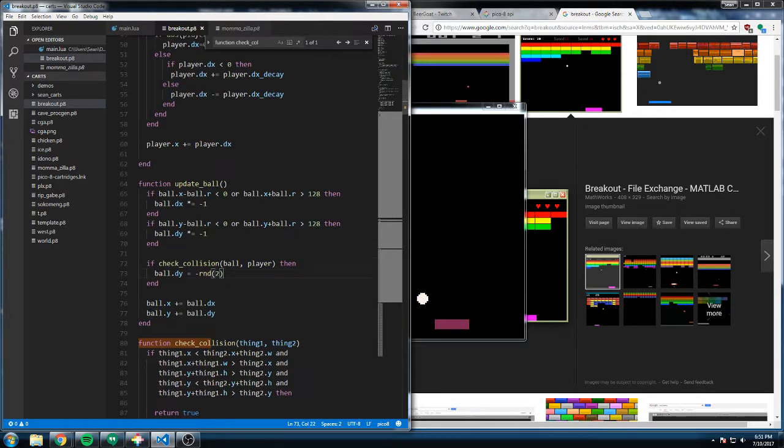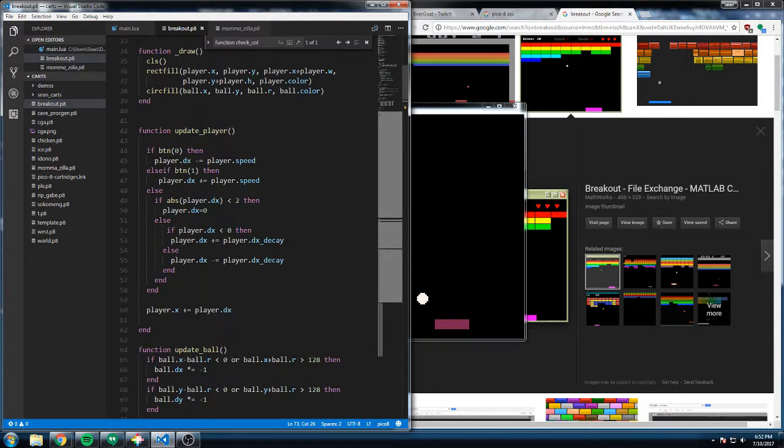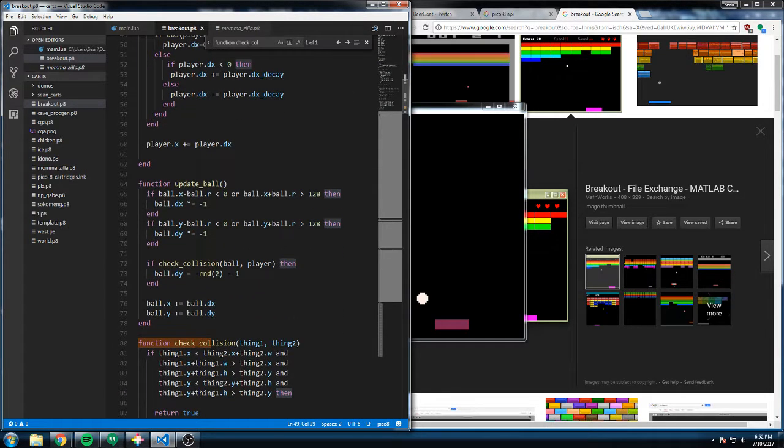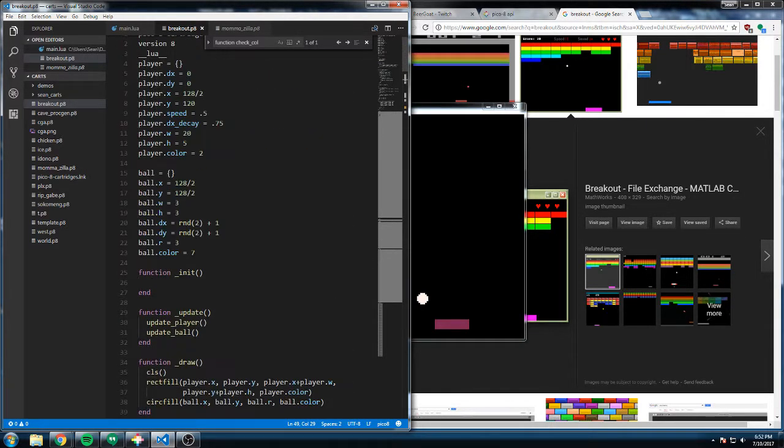And then for this, yeah, plus. Wait, what? If the collision, then negative. Oh yeah, -1. I'll just do like a -1 or something. Yeah, and let's make the ball a little bit smaller.